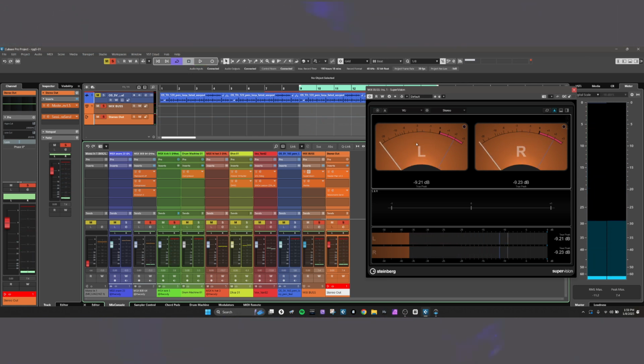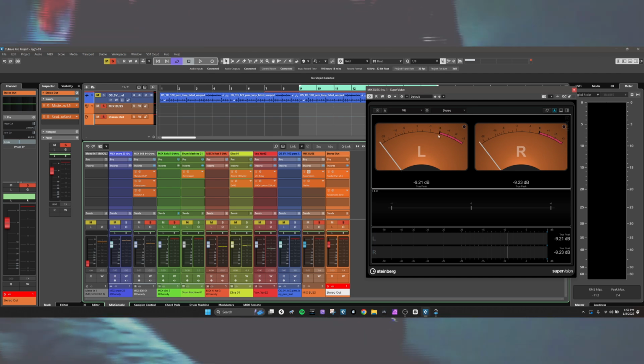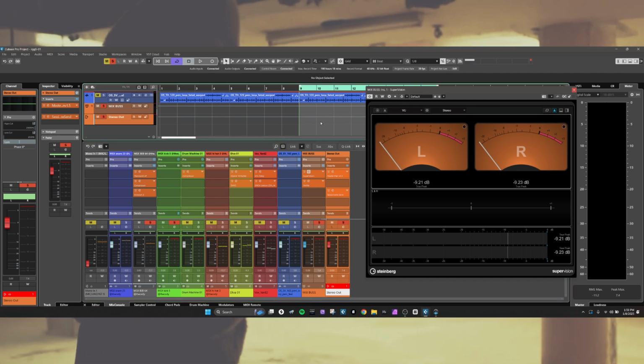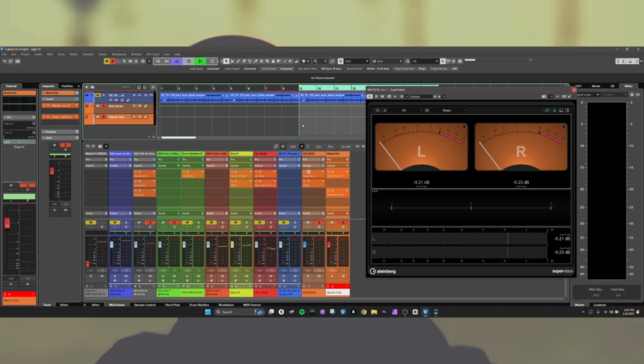For my whole mix, I want the energy to stay between -1 and 0, leaning more towards the 0. So I'm gonna balance out my kick and bass using that meter.